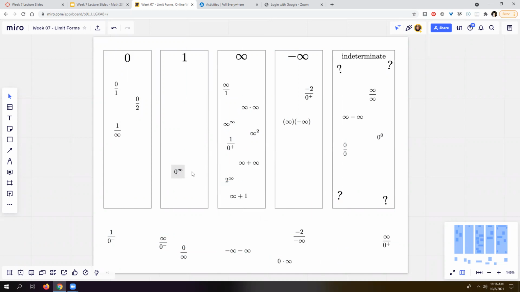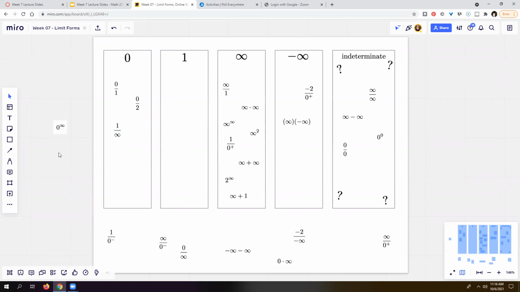0/∞ is a which? 1. Well, let's find out. Hold on, let me look, because this is a weird one. I always have to think about the power 1. So in this case, if I have a very small number and I raise it to a large power, I want to know if there's a fight going on.